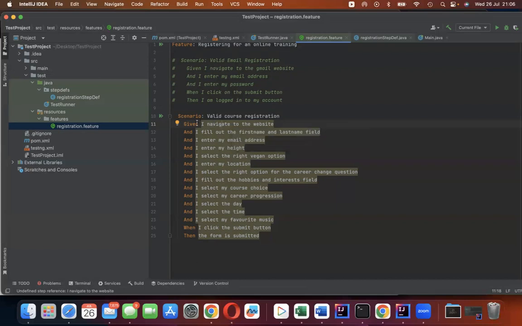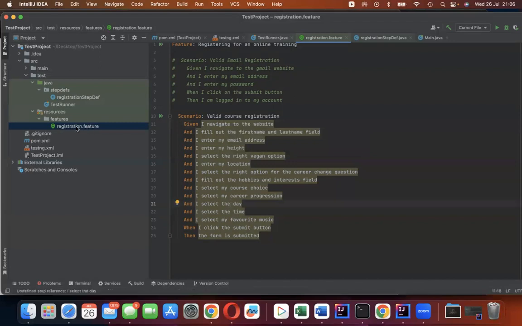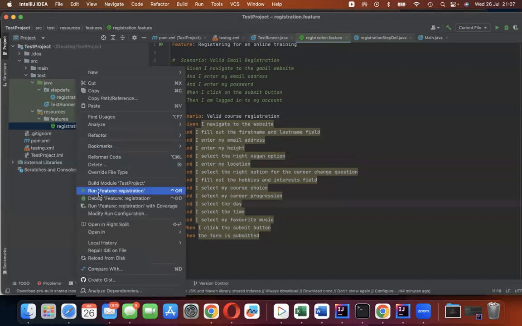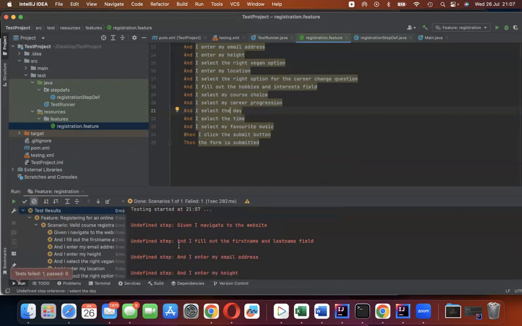And the way you do that is to basically right click on the registration.feature, and then you click on run feature. You can already see it has the name of the feature file registration that we've created here. So basically right click on it, click on run feature registration, and I'm going to run that, and it should create the step definition for me in my console. So it's not going to be created in the step definition file here. It's going to be in my console. Right.